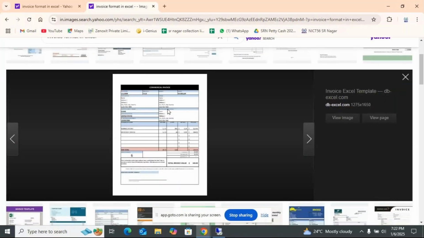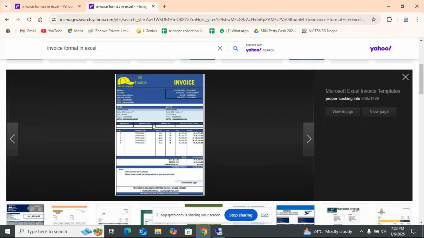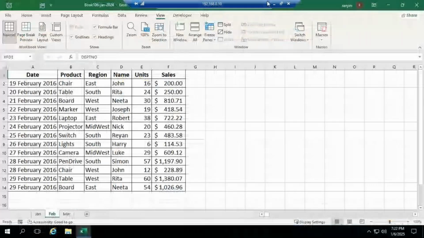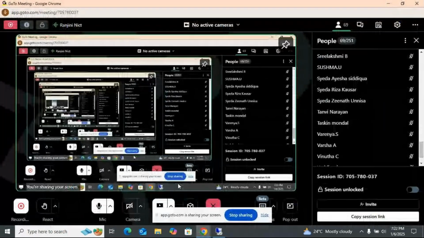Any invoice bill which includes even GST, with formulas and all, you should do it in Excel like this. I want you to prepare like this in Excel. Got it?